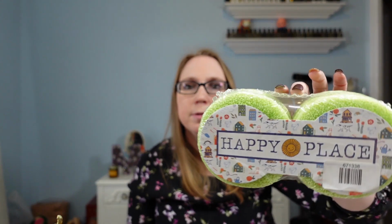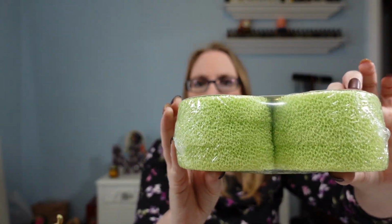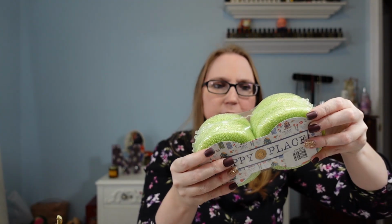All right, the last couple of things were just a couple more Beekman 1802 items, and I decided to keep these pieces. So there was a pack of the sponges. I think there are 6 sponges in here. I saw that these were safe to use on glass top stoves, so I'll keep those to clean the stove off. This was thrown in there. It's just a Glade candle in cashmere woods. So I decided to keep that.